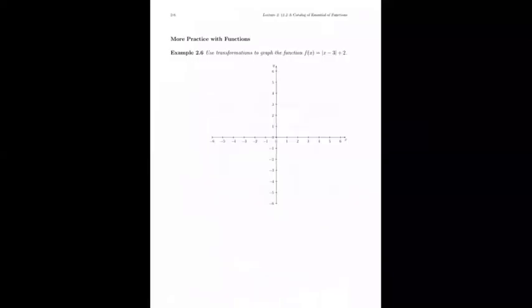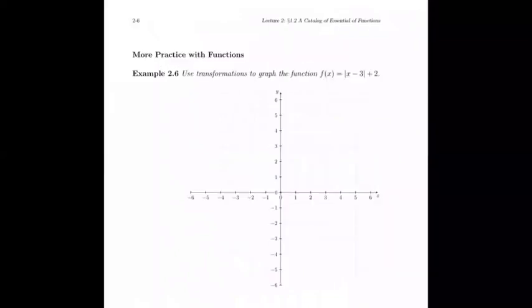So going a little further with things, remember, we're going to want to graph functions quite a bit because it's helpful to do so when we're trying to evaluate them. So if we're asked to graph a function like absolute value of x minus 3 plus 2, we just have to remember what transformations are taking place and that we need to look at the basic function or the parent function of this, which is actually the absolute value of x. So I'll sketch that one in. The absolute value of x we just looked at in the previous section. And it looks something like this. I dotted it in. This is y equals the absolute value of x.